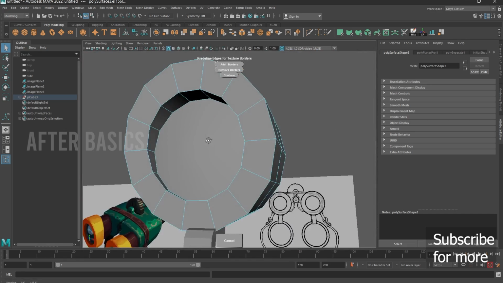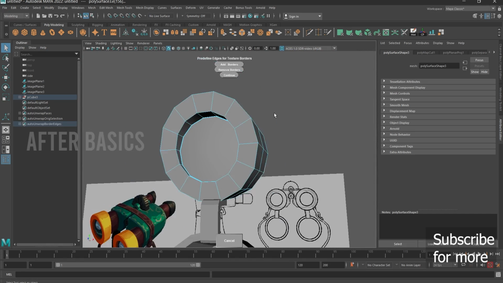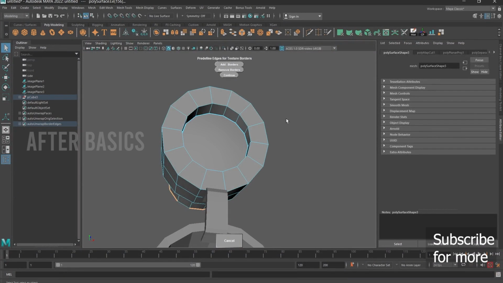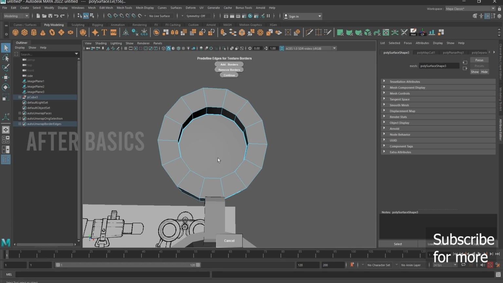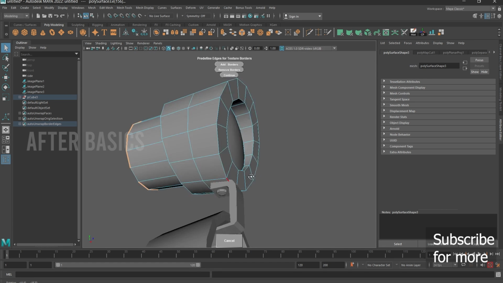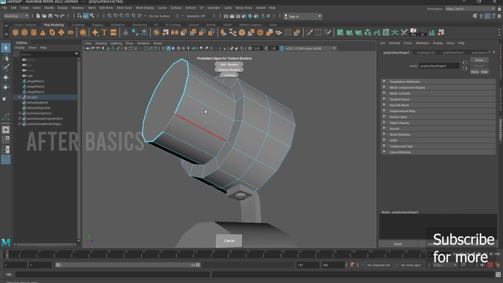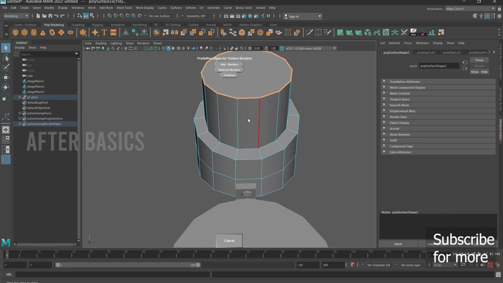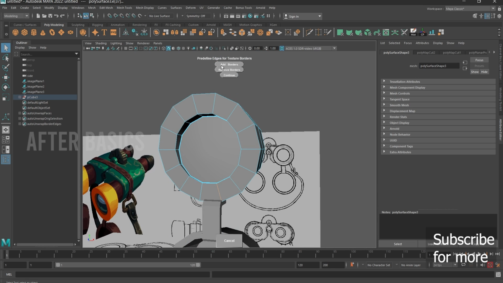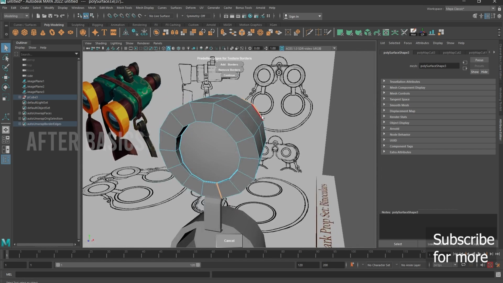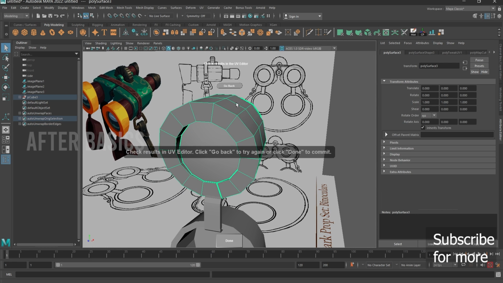First of all, this part, I'm gonna add the border here. If I have one more cut, okay, one more subdivision, I think I will get a center line here, so I can use that center line as a cut. But anyways, I'm gonna use this line. Okay, so I'm gonna add border here like this, then continue. So I'm gonna turn on this texture mode, then continue.